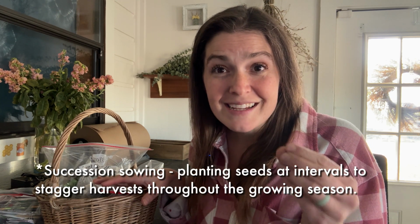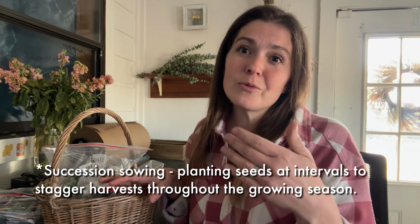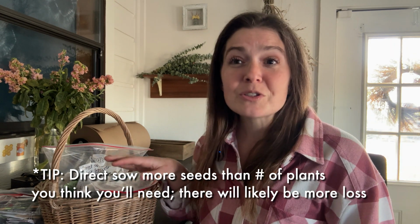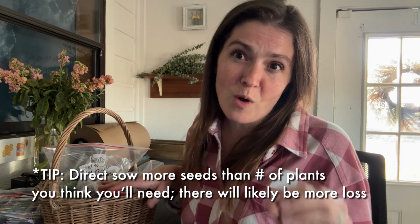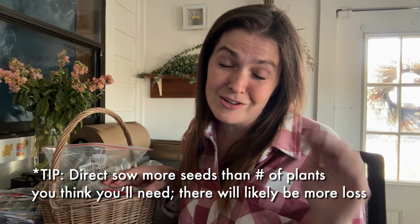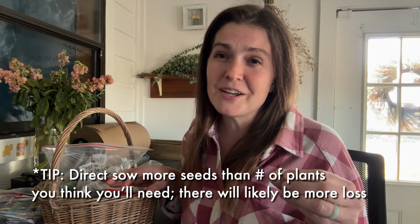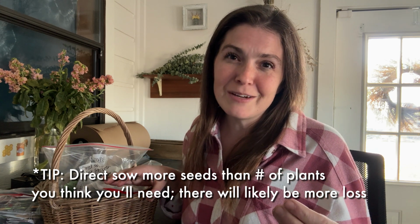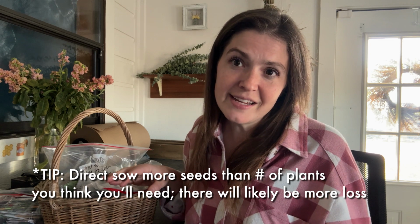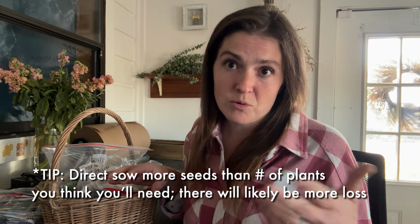Also, when you direct sow any of these crops in addition to transplanting them, what results is succession sowing. When your transplants stop producing, you'll have another round of veggies that are growing and coming up that you can enjoy. When direct sowing, I typically sow twice the number of seeds that I would when starting indoors or in a greenhouse. And this is because with direct sowing, it can often result in more spotty germination and also more loss of seeds and seedlings due to critters like birds, rodents, or rabbits.